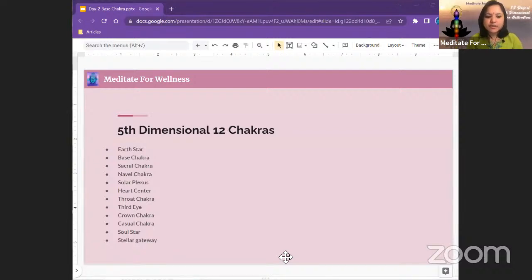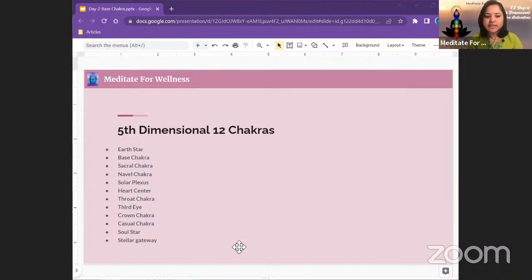So I've just listed here all the 12 chakras, starting from the bottom, below the sole of the foot, to the stellar gateway, that is 1 foot above the crown chakra. We will be learning about each chakra every day and meditating upon it. The session will be really long, so I have not put any description here, but we will go slowly day by day, and you will be able to grasp it. So we can just list and know the names: we have the earth star below the foot, then the base chakra, the Mooladhaara, today.